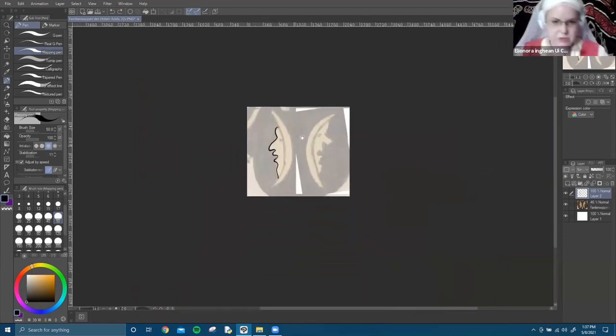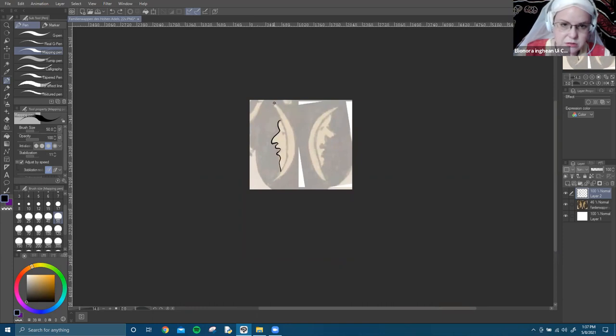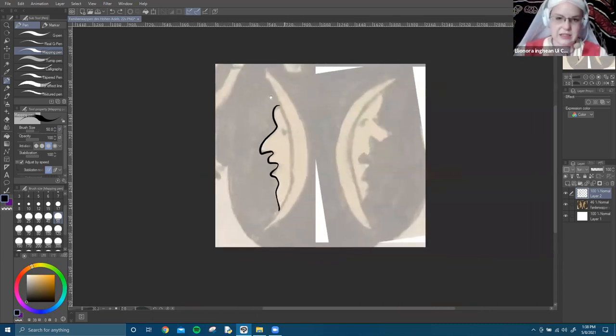These guys are big enough that I'm probably going to have some trouble doing it at that small. So sometimes if you zoom out, you'll be able to get a little bit better line. I'm actually going to come over here and turn up my stabilization because that is a cool feature that lets me, oopsie, it didn't want to turn far enough. We're going to turn that back down just a bit. It makes it less wobbly. So if I am going slowly, it actually will kind of help me out.